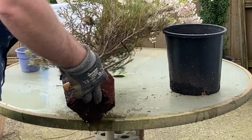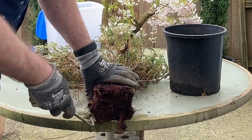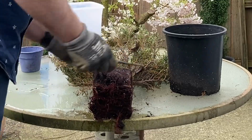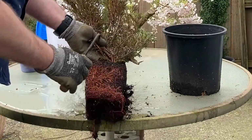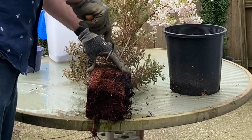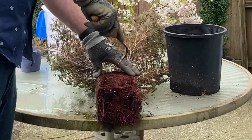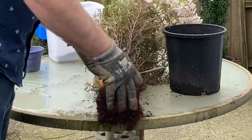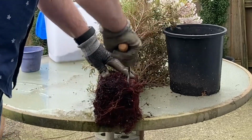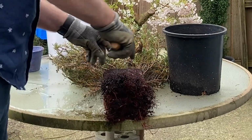This is going to be a nightmare next year when I try to actually untangle these. This side almost seems dead compared to these. These are nice and, well, I don't know if they're nice and white, but they're lighter colored. Maybe these were last year's growth. This all just looks dead. I wonder if it cooked in the sun. That side was facing the sun of the nursery.